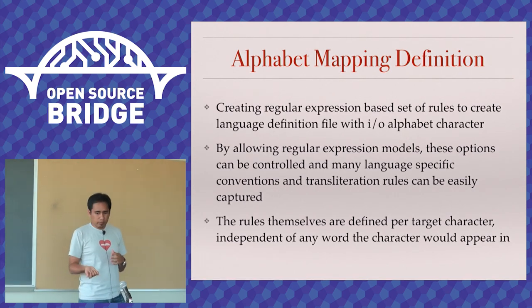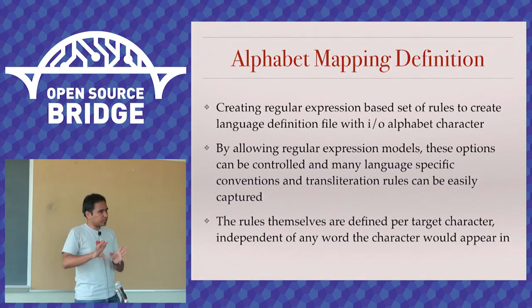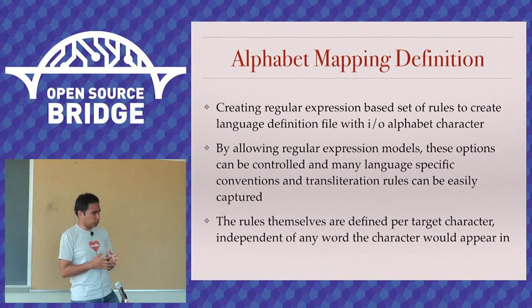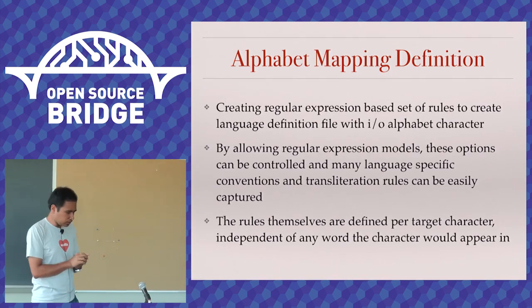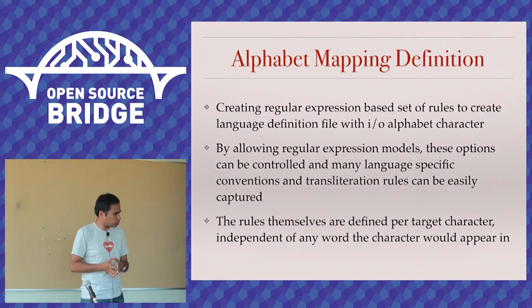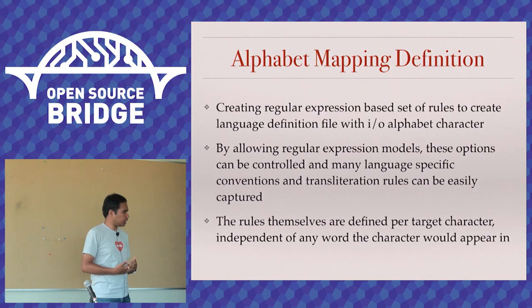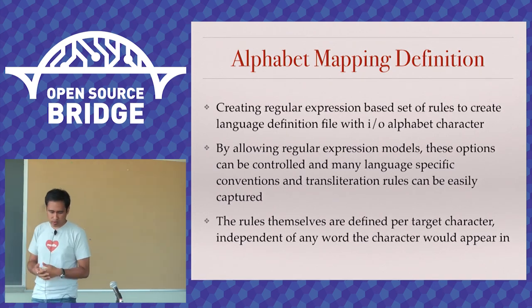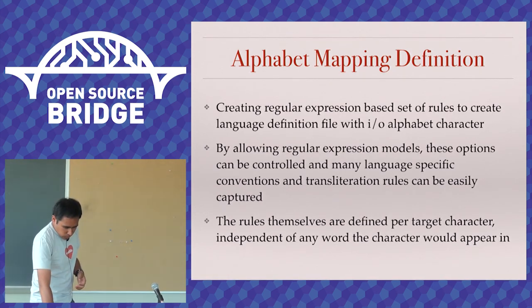So we come up with a mapping definition where we map most of the common occurrences of these words in a separate dictionary, which we can consult later on for more accurate prediction. Now, since how we train or rather build these models are based on regular expression, these are more or less language agnostic for most of the languages, because you can change the rules or you can use the same rules for the set of languages, see how accurate they are or how badly they are behaving, and you can adjust to that.